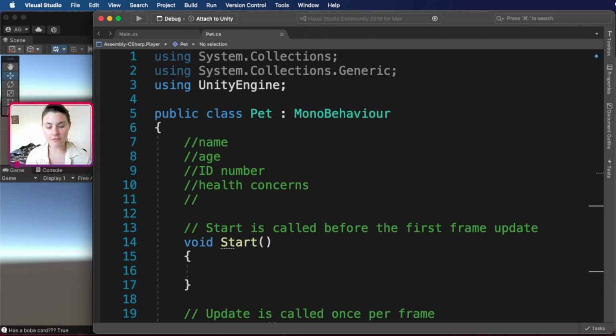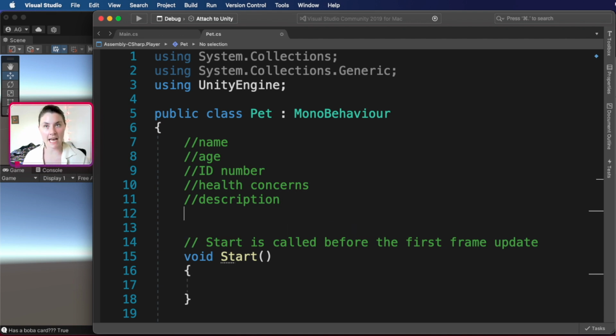Maybe a variable for a description of the pet itself, just a little description that's front-facing that potential adoptees have. And the last variable will be for has been adopted. And that could be a true or false one. I think I'm setting it up to be true or false, but it could also be a string. There's other variable types we'll get into later, but if you know other variable types, like what an enum is, maybe has been adopted would be a good enum, because you could have different levels of yes, no, or pending, or other information. But for now, probably this will be a bool.